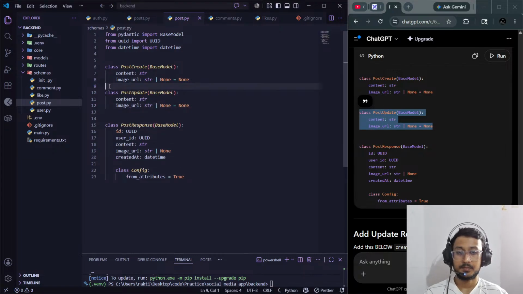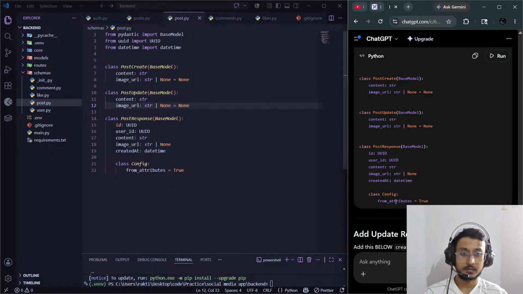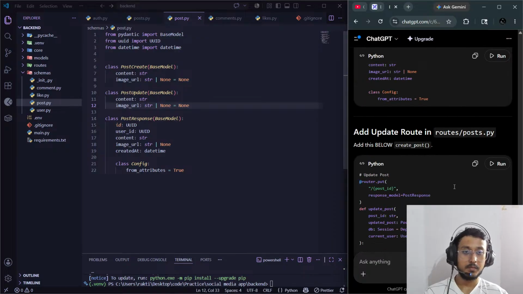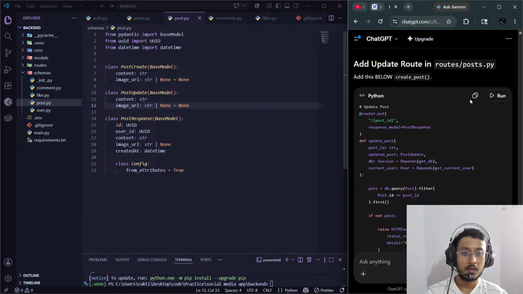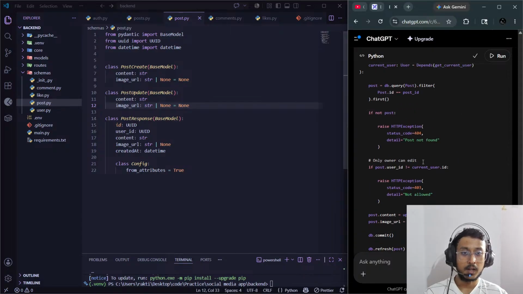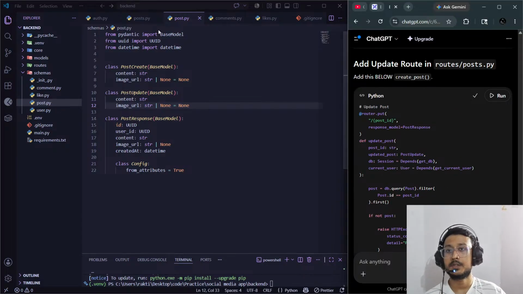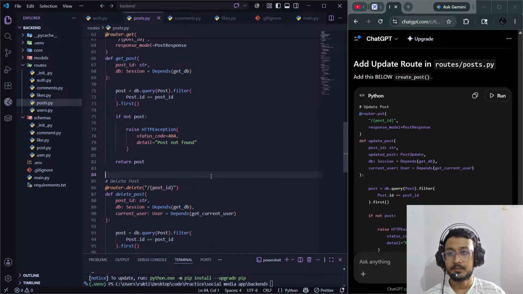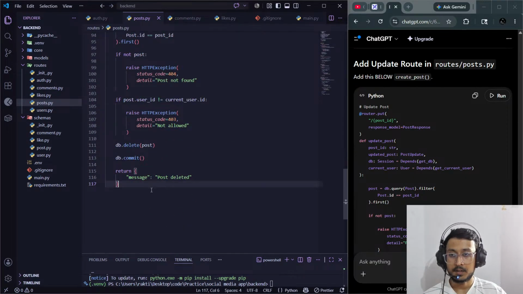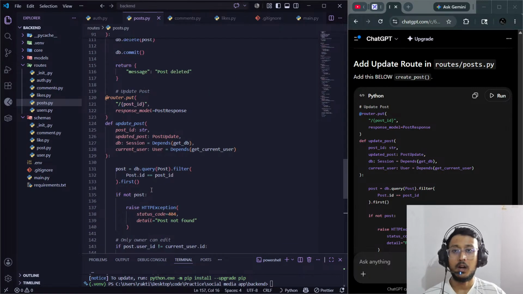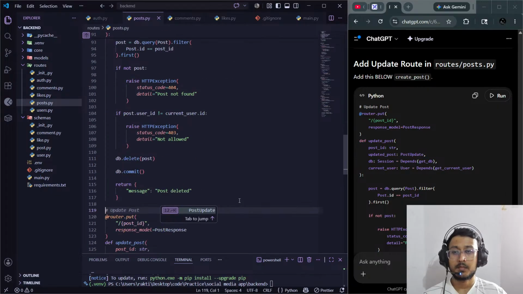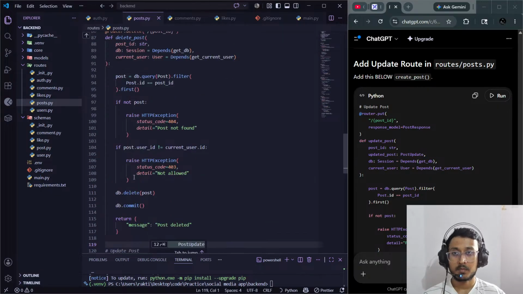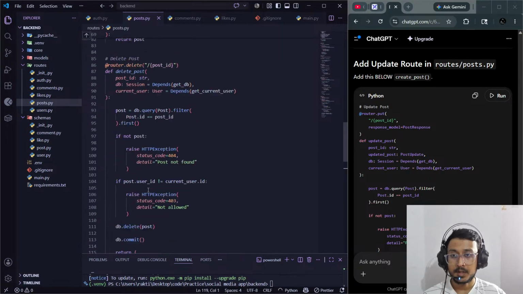Okay. So we can add update post in routes. After delete, we can have update post. Is the indentation wrong or something?